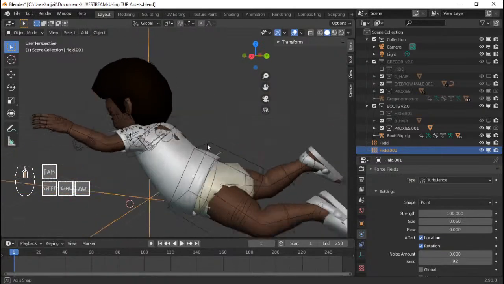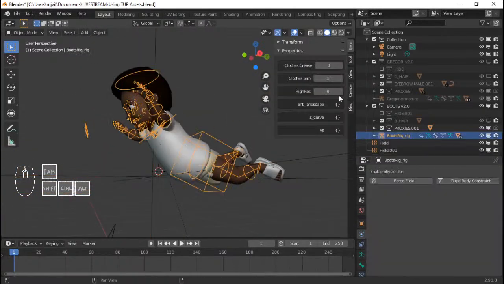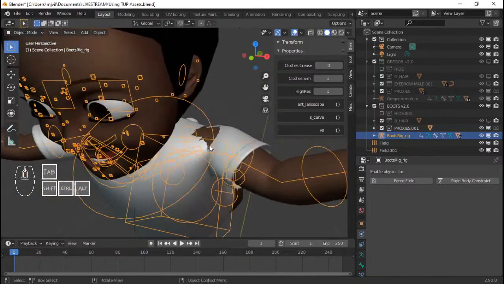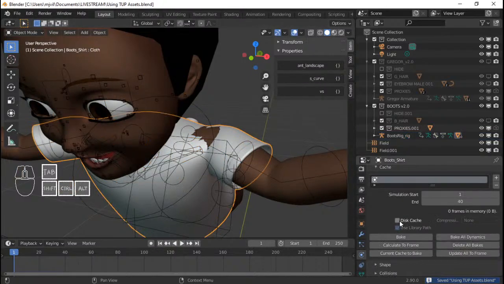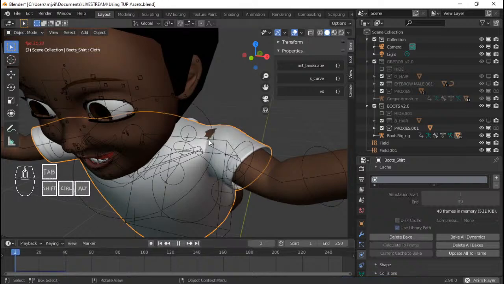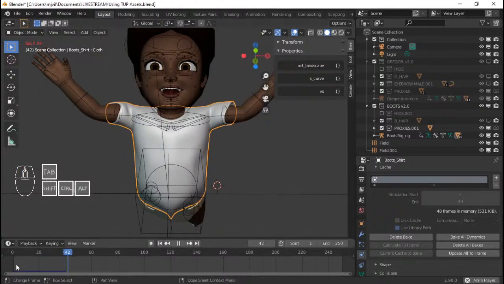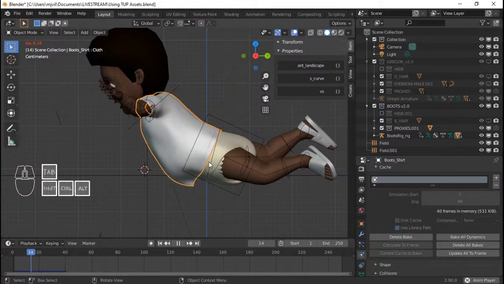Do some cloth simulation. For the boots here, let's try the high res one. I'm going to add the high res. This might affect the physics simulation, but right now we're going to try to bake that and see. This baking will take some time, I think. Well, not that much, because compared to Gregor, the boots' shirt is lighter. But that part on the shoulder, oh, it actually corrects itself, which is nice. But you can see there's nothing much happening here.